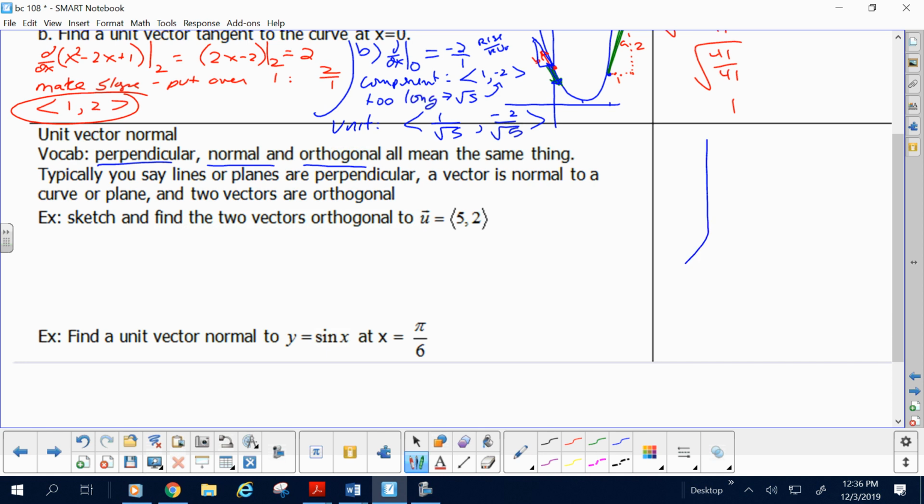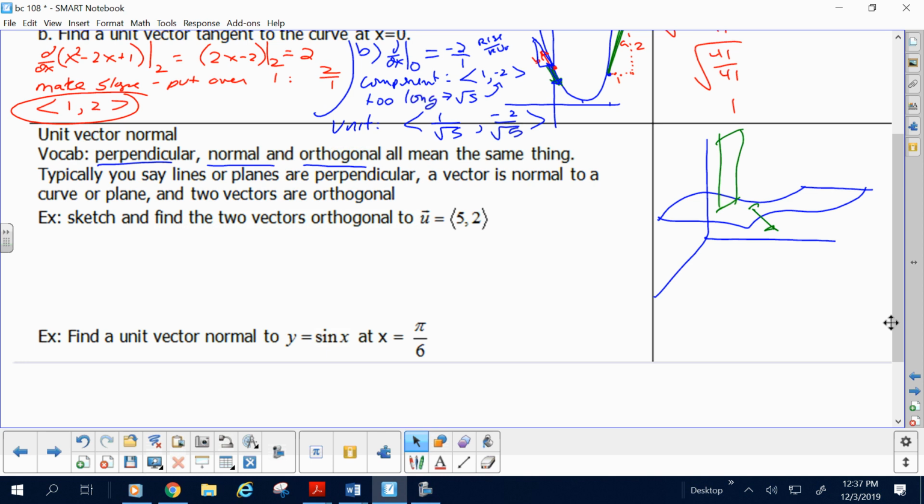Later on in Calc 3, you'll get surface integrals, and you'll do stuff like this, and you'll find either a plane perpendicular to this, or a vector perpendicular to this. That's all for your Calc 3 teacher. But it's pretty great stuff. It's really hard as heck to draw, but it's really cool.